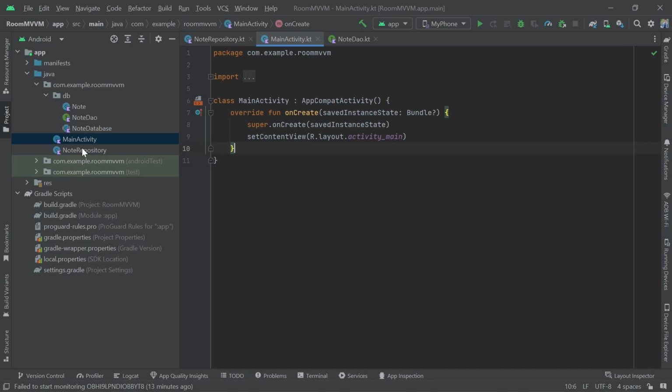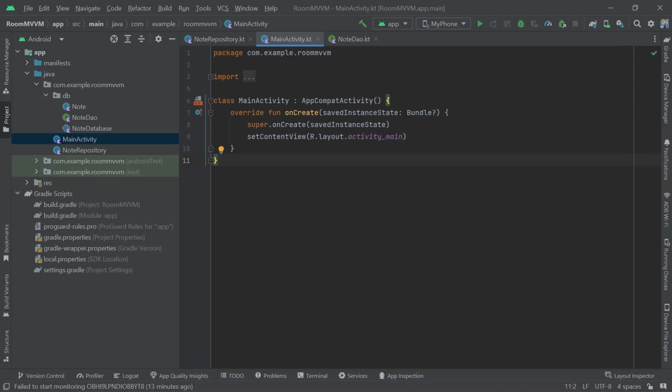So why do we have to use a view model? A view model holds your app's UI data in a lifecycle-conscious way that survives configuration changes. Separating your app's UI from your activity and fragment classes lets you better follow the single responsibility principle. The single responsibility principle says that your activity or your fragment should only show your UI and should not do any hard calculations. That is the task of your view model, and your view model will be responsible for all your calculation and for getting all your data, and your UI will just observe all that data, right? So your activities and fragments are responsible for drawing data to the screen, while your view model can take care of holding and processing all data that is needed for your UI.